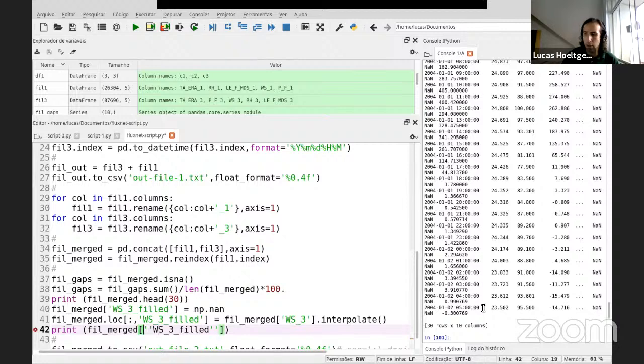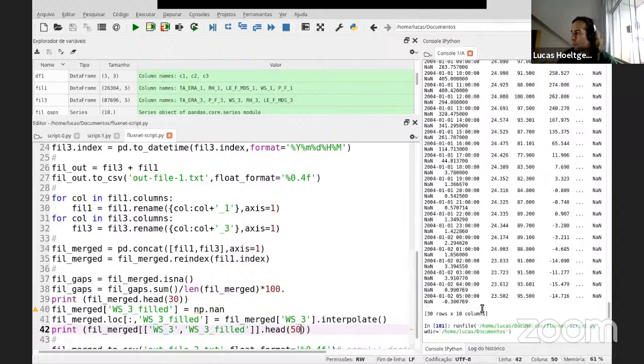I'm not changing anything. I'm just printing a subset of this data, just to compare. I would like, I don't know, the first 51 rows.